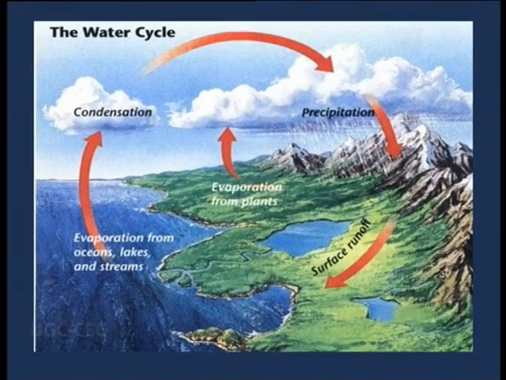A hydrometeor is an atmospheric water phenomenon which has at some point been produced due to condensation or precipitation of moisture within the Earth's atmosphere. Precipitation is considered as a major component of the water cycle. To understand the mechanism of precipitation formation, let us get an overview of the water cycle.